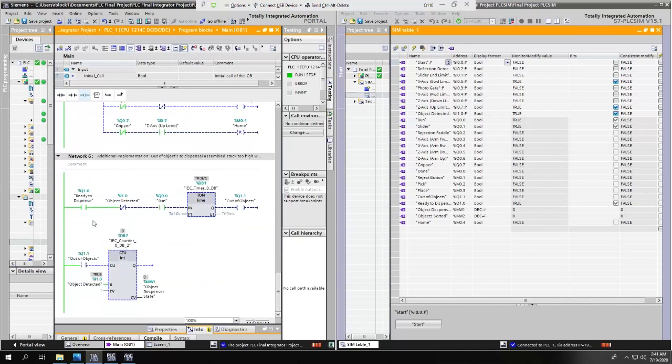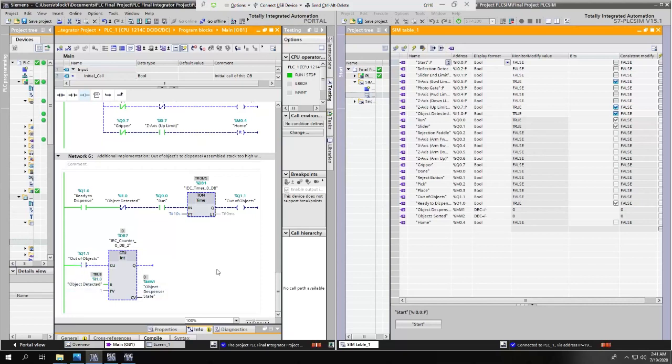And here, if it's ready to dispense, but an object is not detected and the system is running, then after 10 seconds, it'll tell the user that it is out of objects, which down here is an additional thing to tell the user. It's actually one of the only ways to send an alert to the HMI, since you need an integer input or integer tag to send to it.